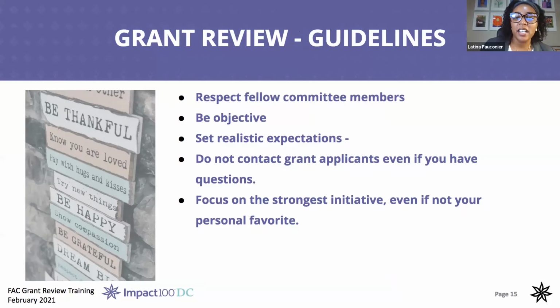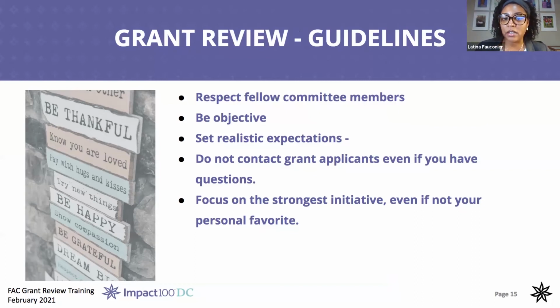All right, thanks, Sharon. So we have here on the screen some high-level grant review guidelines. I'm not going to read all these. I think, in general, we're all adults, and they are pretty straightforward in terms of respecting members and understanding that there's going to be a lot of dialogue. And as Sharon indicated, we're asking all of that to remain within the focus area committee discussions.